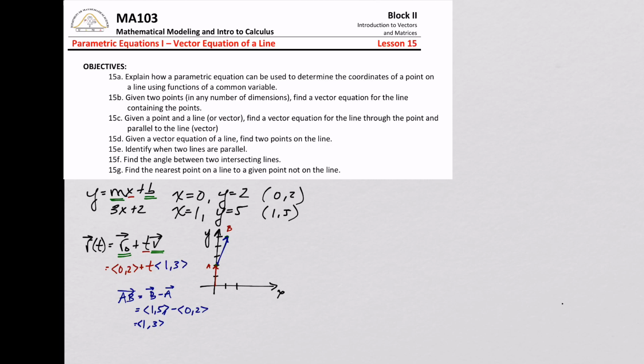And now using this equation right here, I can get to any point on the line. So if t is equal to 0, then where am I? Well, I'm at point A. If t is equal to 1, then now I'm at point B. If t was equal to 1/2, I'd be somewhere out here. If t was equal to negative 1/2, I would be on the same line, just now I'm in the opposite direction. Or t could be negative 1, and now I'm somewhere down here. And so I can get to any point on the line using this vector equation right here.